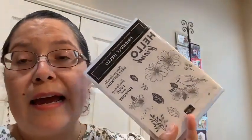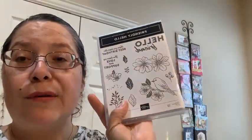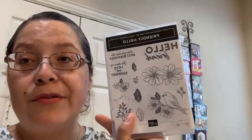But make sure you have this set, right? Because I cannot send you the stamp images and I don't have any more of those. This stamp set is already gone. It was part of the Celebration. And so if you don't have that one, after I sell out on this option, I don't have any more. And I don't know what else to tell you because it's been so popular. Like I said, I have a lot of them, I thought, and they're almost gone.